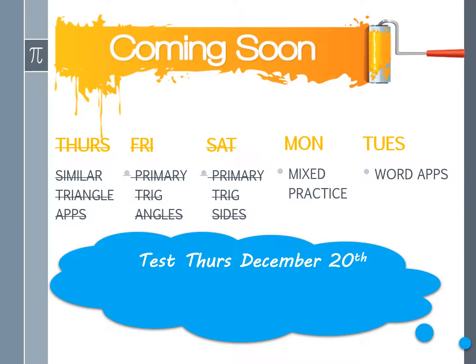Again, very quick one, just building off of Friday's material. On Monday, we're going to do some mixed practice, so mixing finding side lengths and angles all together. Tuesday, we're going to look at some word problems. Wednesday is your review period. Thursday is your test. And again, if you're not going to be here on Thursday, let me know, and you can certainly write your test on Wednesday.